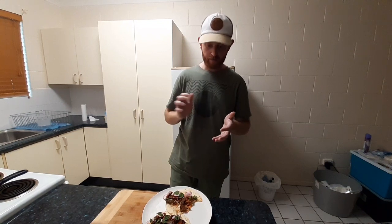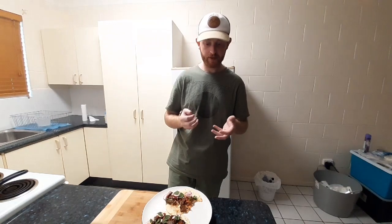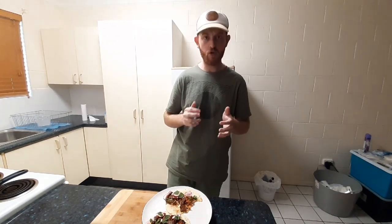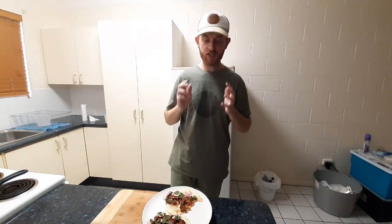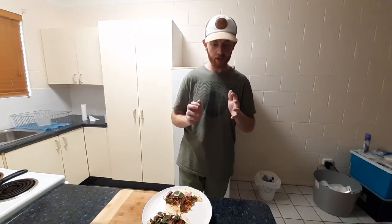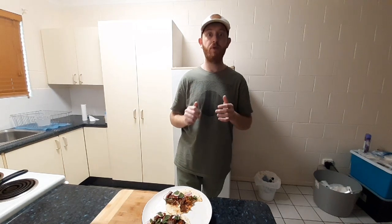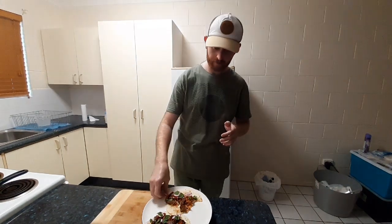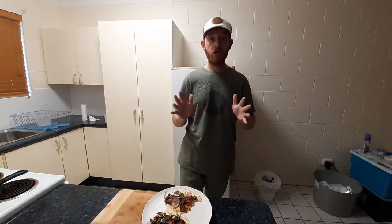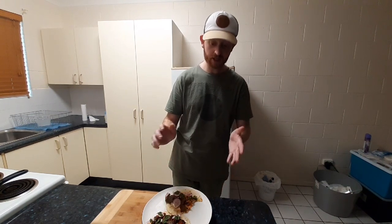The Korean beef marinated, the guacamole sauce, that sour cream, the fresh radish, the fresh onion and the slaw, just gives it a really nice taste and texture. That's what I love about Asian food, because it's got all these textures. It's not just all gooey or all hard, it's got all these different textures in it, and that's what I love about Asian food. And I love bringing Asian cooking and all different types of cooking into like tacos, because they're so easy to do and there's so many varieties you can.